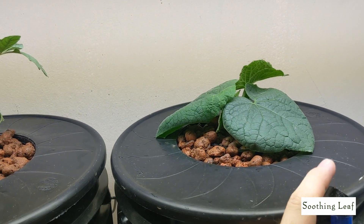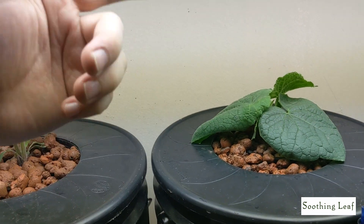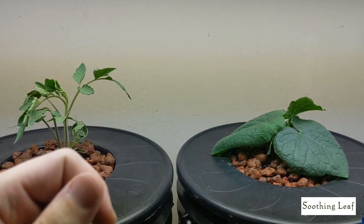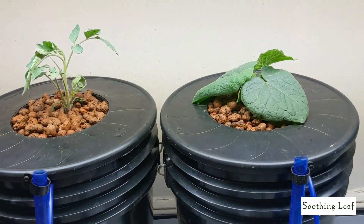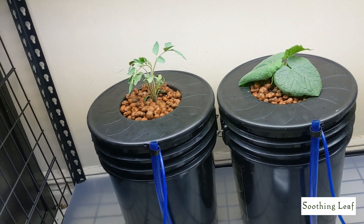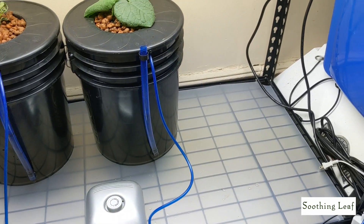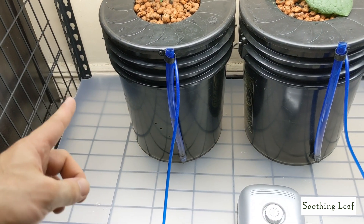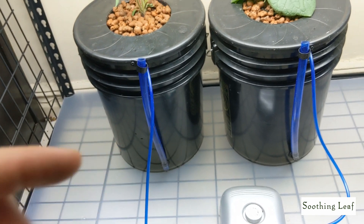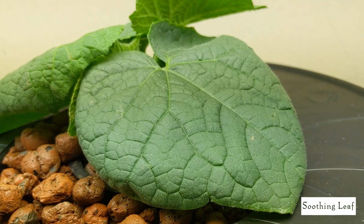If you liked the episode, please don't forget to hit the thumbs up. Leave messages or comments down below — that always helps me out greatly and I always do my best to respond. Let's take a close look at what the plants and this system look like. I have plenty of space to add more plants — another two or three five-gallon buckets, and two more spots on the air pump.